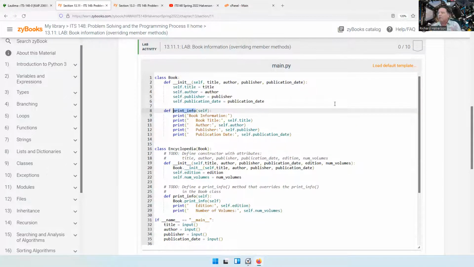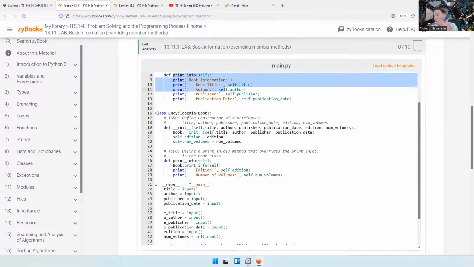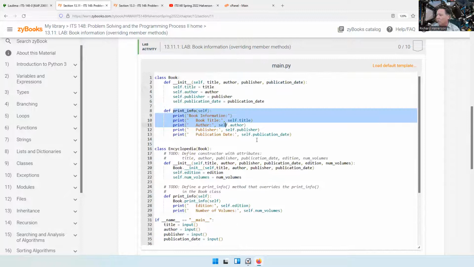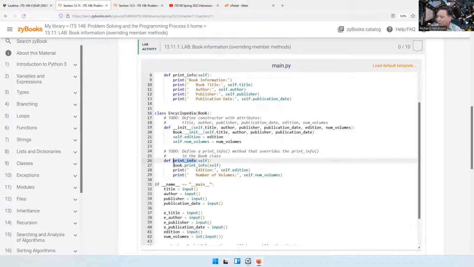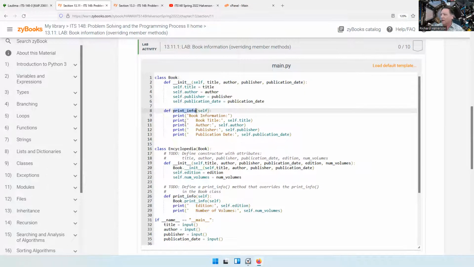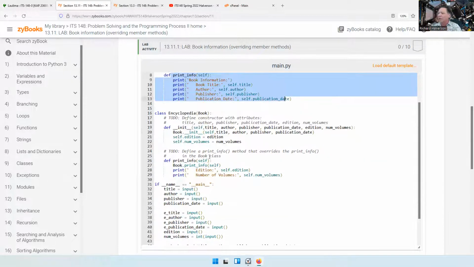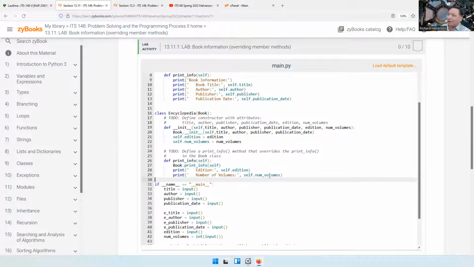But we don't even care about the base class. If we're talking about an encyclopedia, we don't even really care about this method anymore, because this method isn't enough for us. We want this method plus something in addition to that. So we're just going to write our own print info, and name it the same as this one, and that way we will never mistakenly call this method when really we want to call this method. I don't know. Does that make sense? Yeah, I guess so.